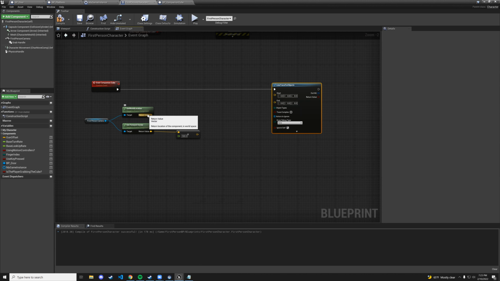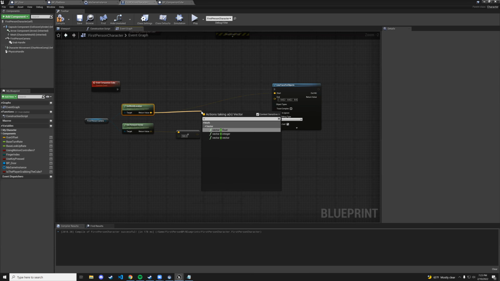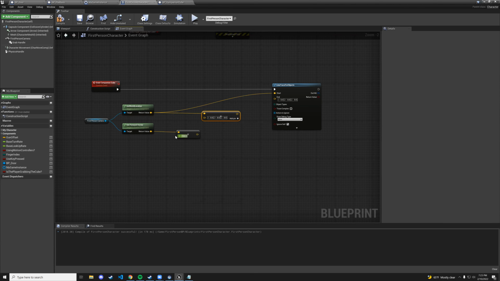So our start position is where the camera is, right? And then our end position is going to be where the camera is, plus, so we're going to do vector plus vector, this additional 500 centimeters in front of us. Make sense?